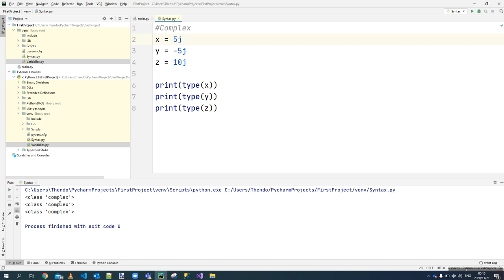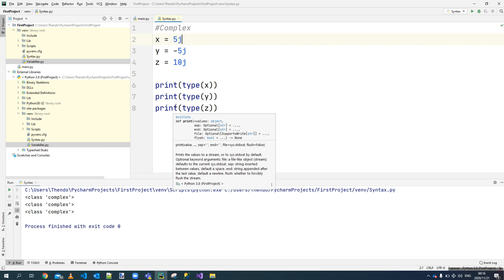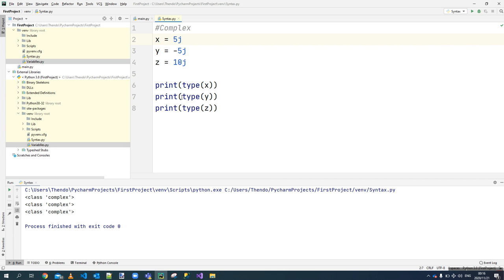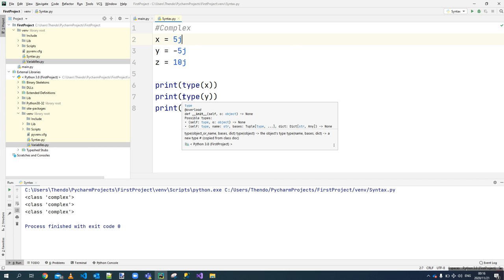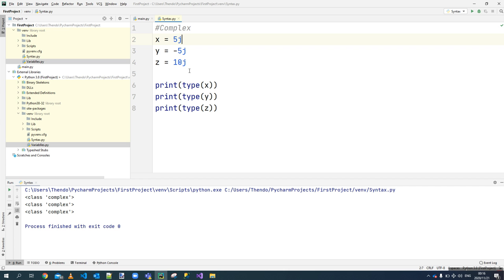So there are three different numbers in Python: the integers, the float family, and the complex family. Whatever number you want to work with in Python, just remember there are only three different numeric data types that you can use. We don't have more in Python, we just have those three. They've tried to minimize everything: everything with a decimal they've put together in float, everything which is complex they call complex numbers, and everything which is just a whole number is part of integers. That easily brings us to the end of our lesson on numbers.